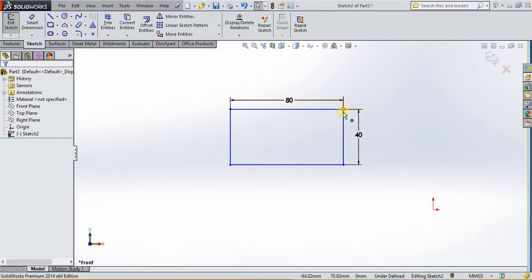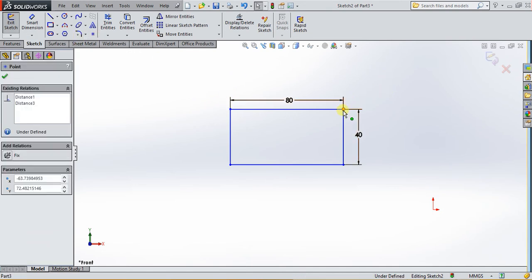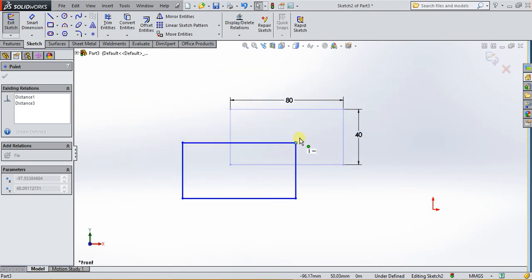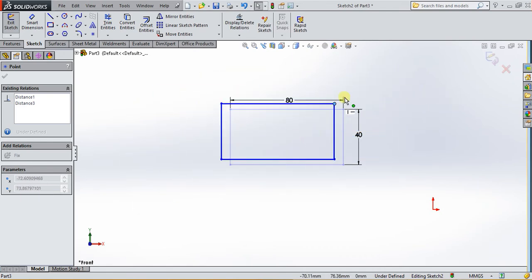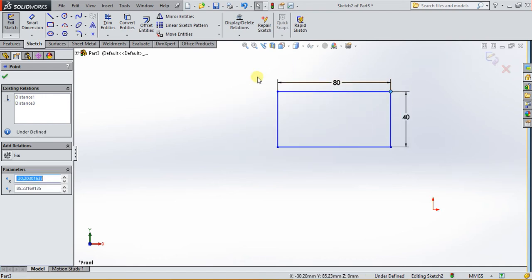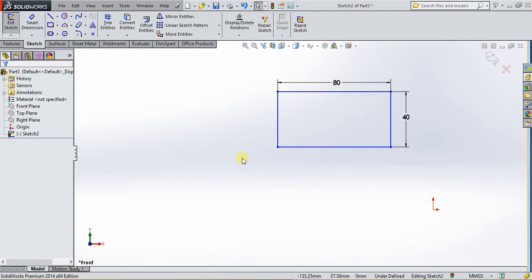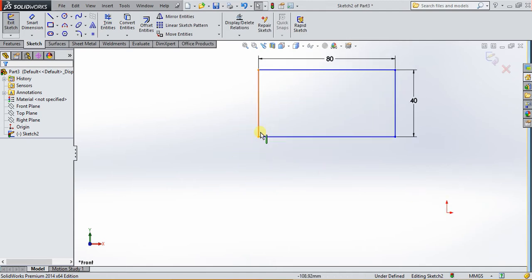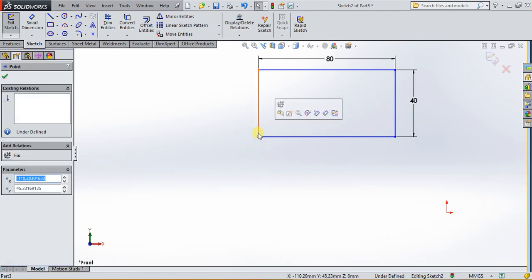Now if I select the same corner point and if I drag my mouse, you can see the rectangle can go anywhere. So I have to constrain this thing. To constrain this thing, I will make use of geometrical constraints. Now in geometrical constraints, what I will be doing is I will just try to locate this point at the origin. So to locate this point at the origin, I will select this corner point, then I will press Ctrl, then select the origin point.